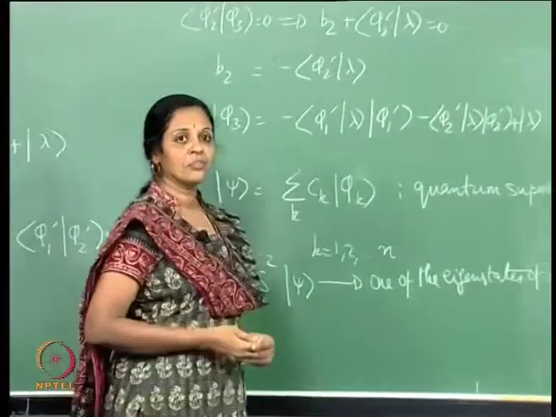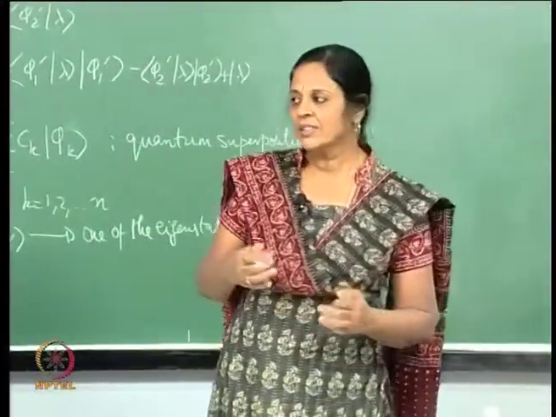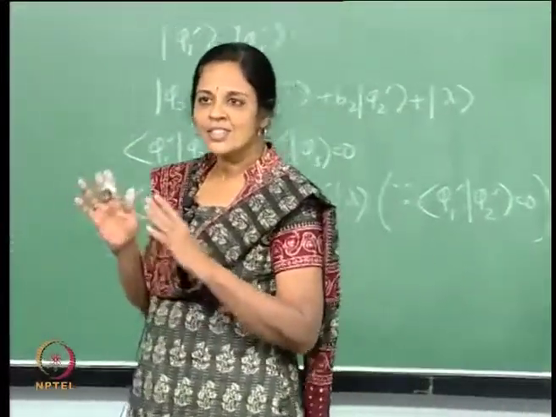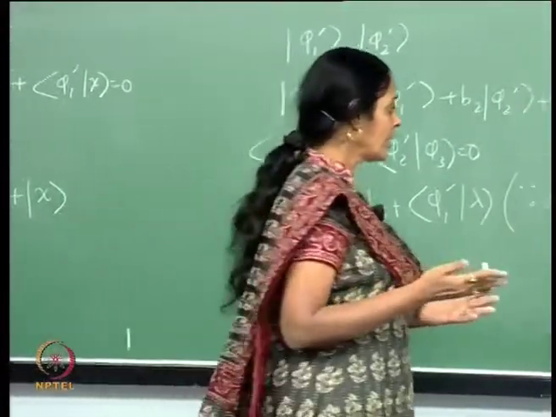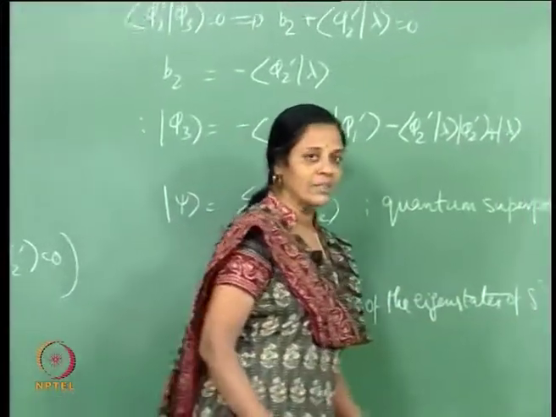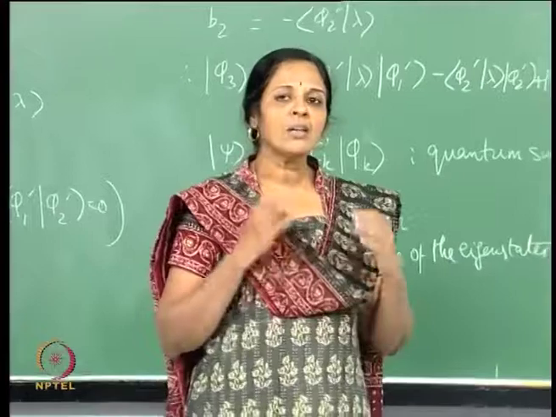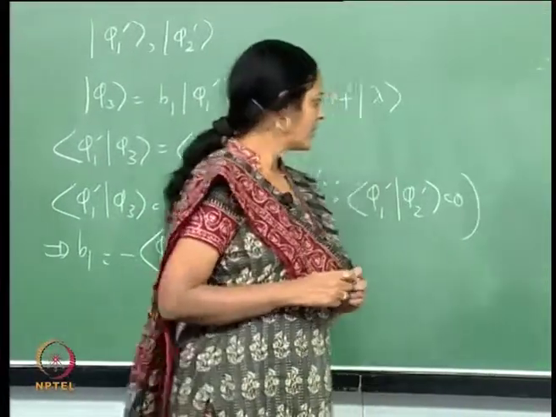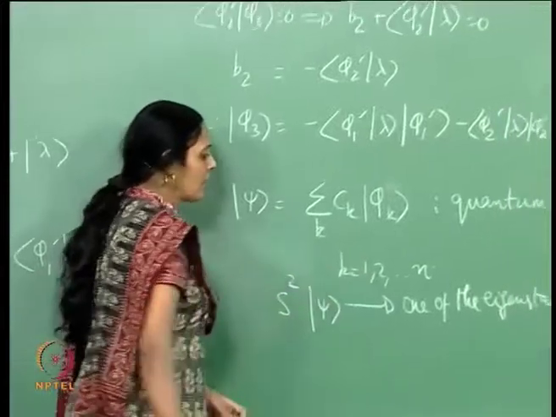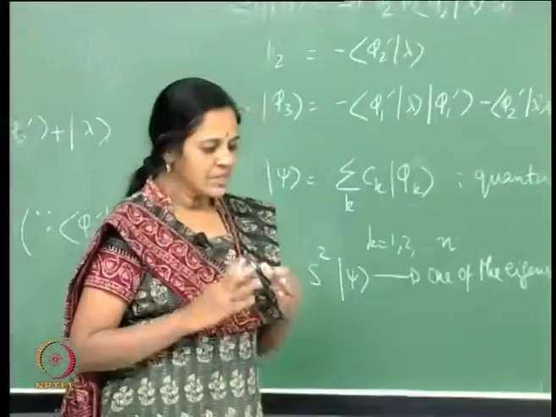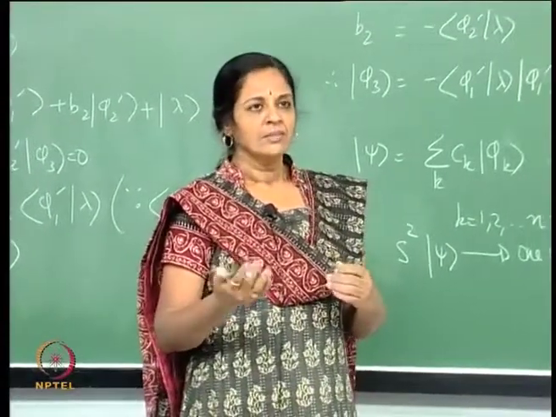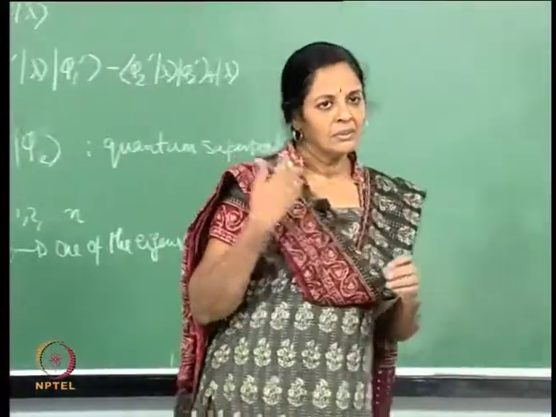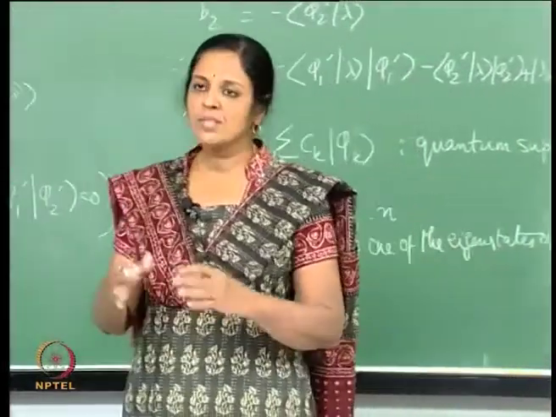I could well make a measurement of Sz as well. Now, if I did that, again the system will collapse to one of the eigenstates of Sz with the corresponding eigenvalue, but the physical state of the system is the same, and therefore, the eigenstate that I have finally post measurement of S squared and Sz must be a common eigenstate of S squared and Sz. In other words, what happens to the system after measurement is this: the system collapses to a state which is a common eigenstate of the various observables that are measured simultaneously, giving corresponding eigenvalues as the measurement output.